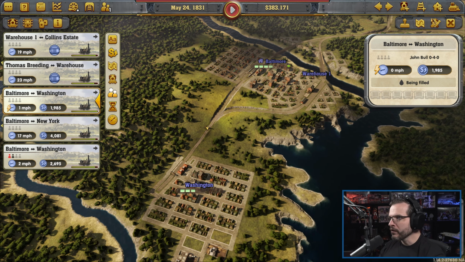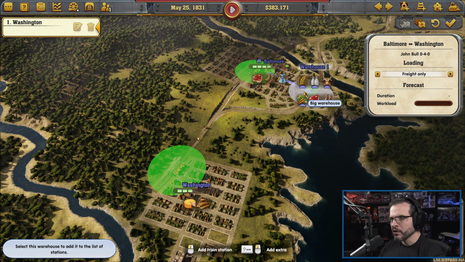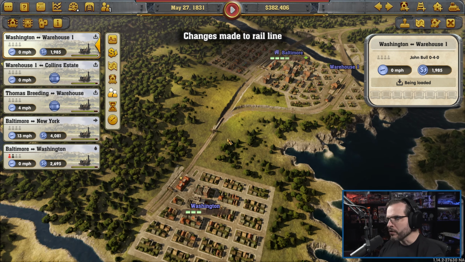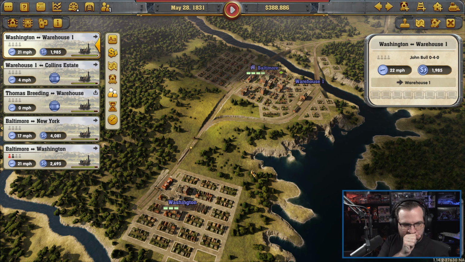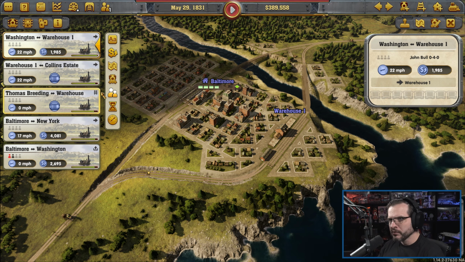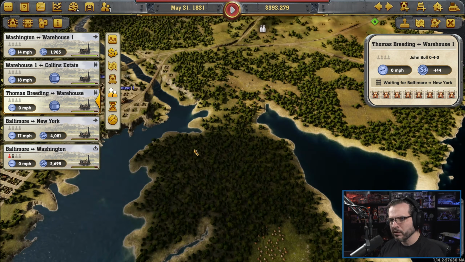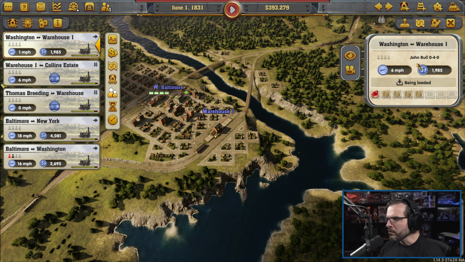All right, well, let's grab this train. We're going to edit your route. We're going to say you're not going to go to Baltimore. You're going to go to the Baltimore warehouse. And that should now get goods coming here. Now you're going to come over here. I guess I could have actually told you there's a specific line. Sorry, wrong one. Where's the Baltimore to work? Oh, it's the warehouse. I was looking at the wrong thing. Washington to the warehouse. So you're going to pick up meat.